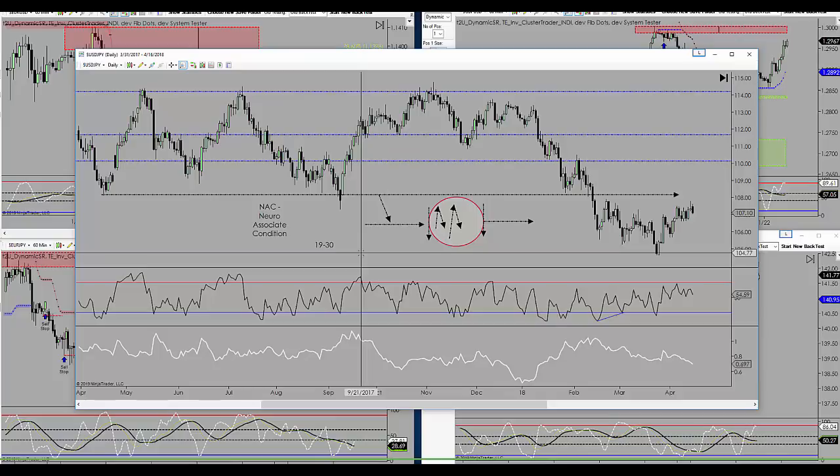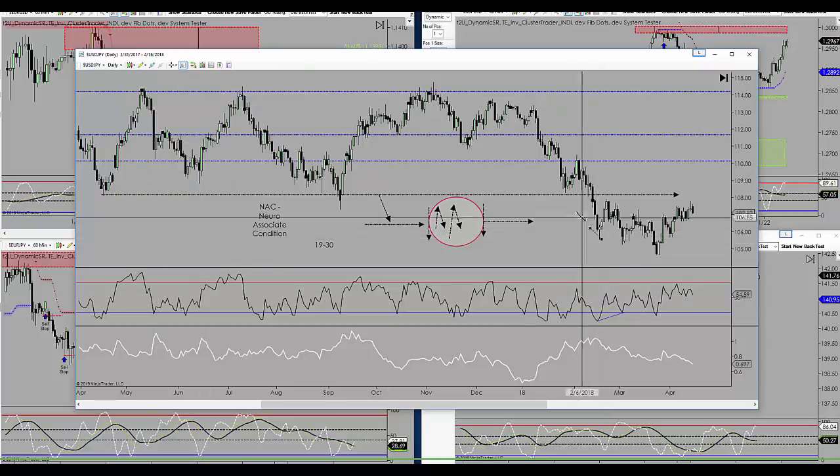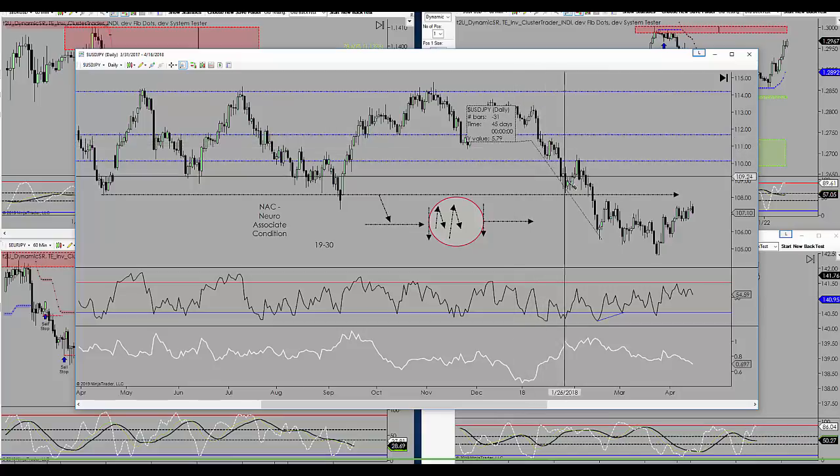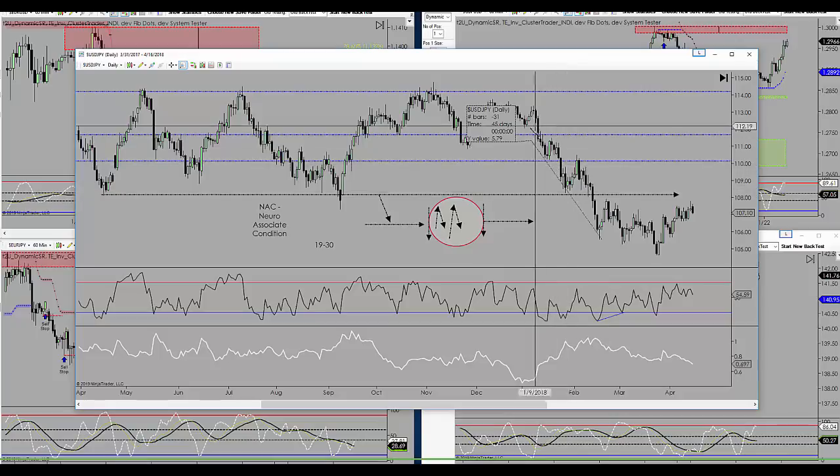So, to get back to the basics, it's literally this simple. If this, then that. When I'm writing code, or back in the day when I did, and when the programmers do now, they say, if the RSI goes oversold, then I want you to look left and see if you can find a swing low in the last 35 bars. So, let's look left. Do I see a swing low in 35 bars? Okay, there's 31 bars. I don't see a single swing low. I see plenty of them, but they're all the way up here. There's a 3-bar swing low, 3-bar swing low, 3-bar swing low, 5-bar swing low, swing low, swing low. Nothing even close to this guy right here.